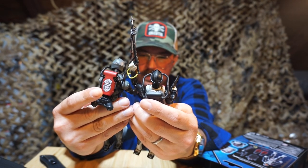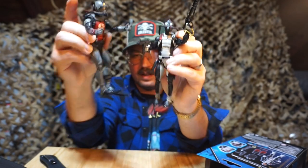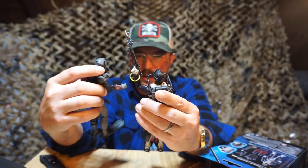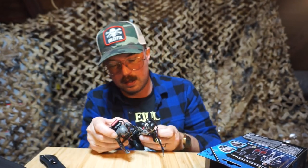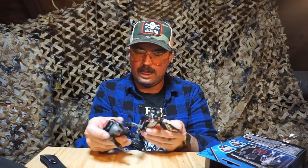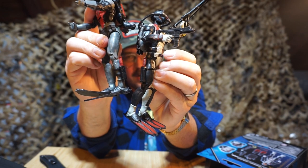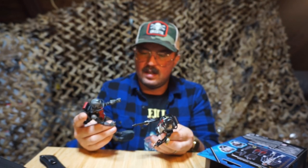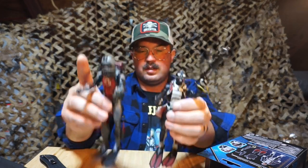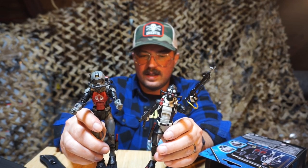On the front, Eel has his little eel shoulder collar thing. The actual torso itself might be a repaint — they look pretty similar in terms of the lines on the wetsuit — but it's not 100% just a repaint; they did change some details. The fins are just painted, nothing different about those, or the dive knife. Eel's knife is a slightly darker shade, almost a maroon vice a red, but the knives are the same. Overall, these are awesome characters and awesome figures — very happy with both of them.